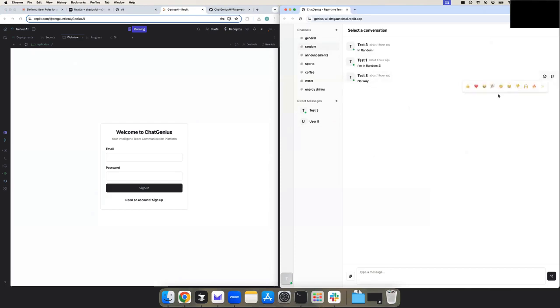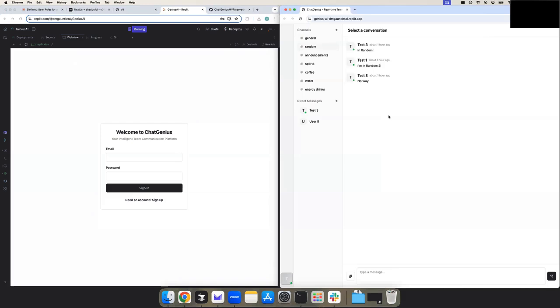What other things? There's no emoji reactions. There's implementation in the backend for this, but nothing is showing up on the UI. I'm still trying to figure that out. And I think all that's left is file sharing and search. I haven't attempted that yet.